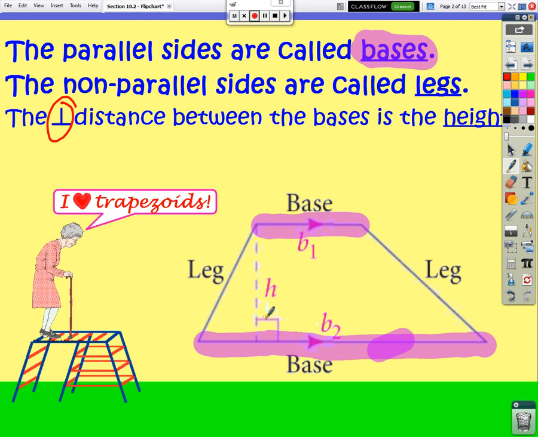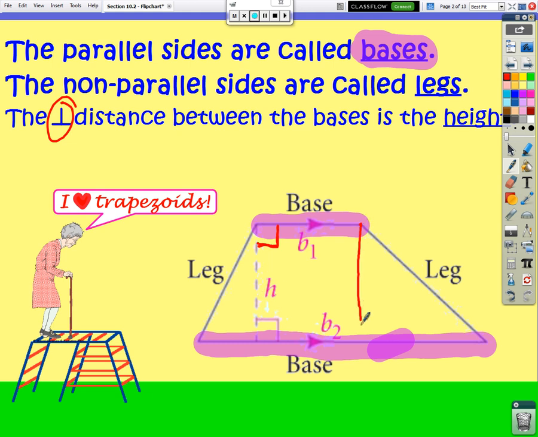So just like the base and the height of a triangle need to be perpendicular and make a 90-degree angle, well, we will also have a height that's perpendicular not only to one base, but technically the other base as well. So in this picture, I really should have a second 90-degree angle right up here. But just know that the height doesn't have to be over here on the left.